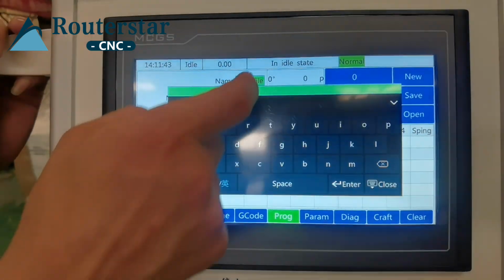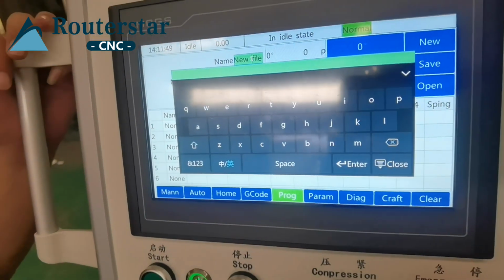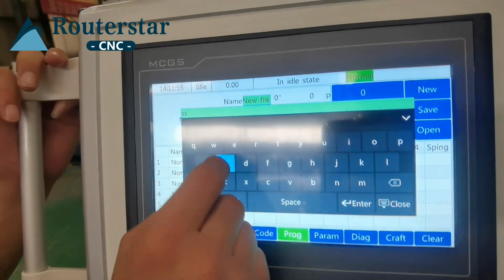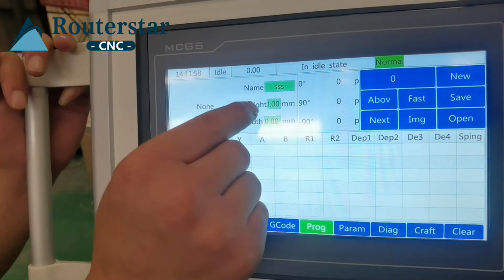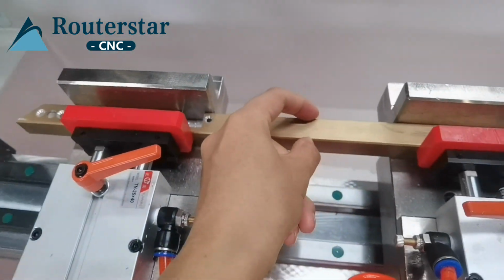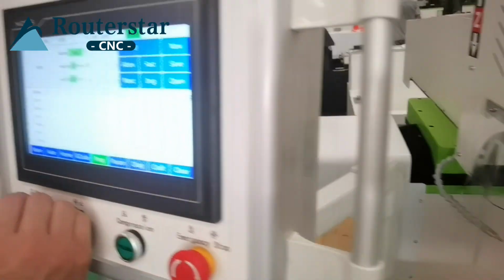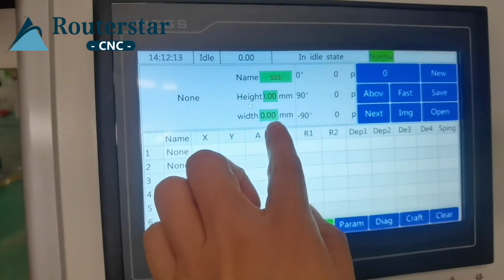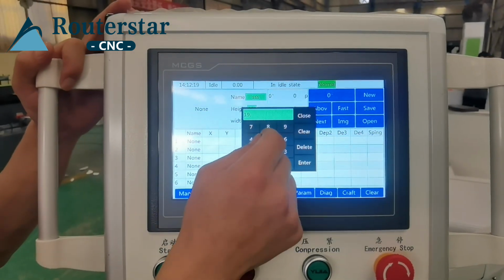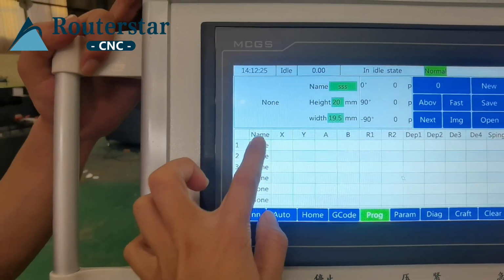Okay, new name. Please give a name for your program. You can put any name, yes. The height and width means this. This is the width. This is the height of your material. Measure it and input here, height and width. Okay. Then press this button.